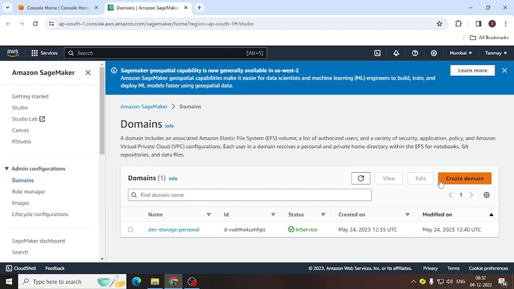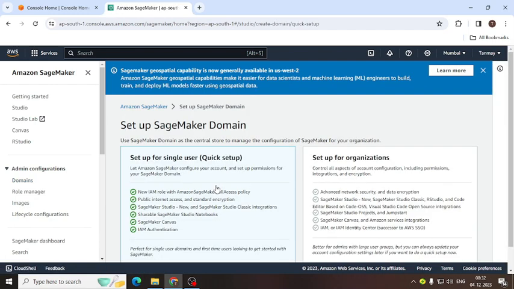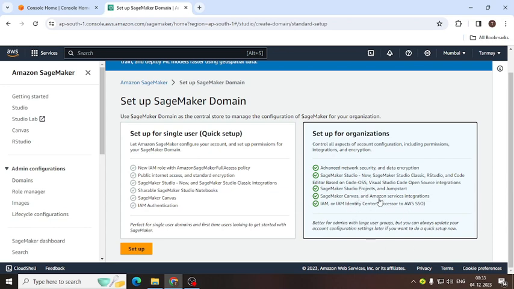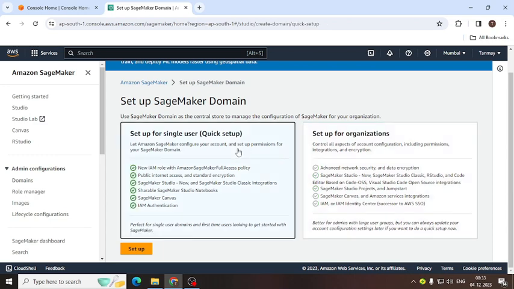If you want to do that, you need to click on create domain, then set up for a single user with the quick setup. If you are working for your company, you can go with the organization setup, which has more options available, and keep in mind it will charge a lot for that. I created mine using the quick setup a long time back. Once you click on setup, things will work for you, but as of now I'm not creating anything because I have it already.